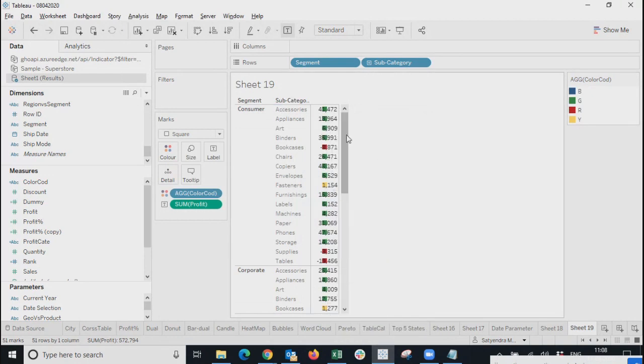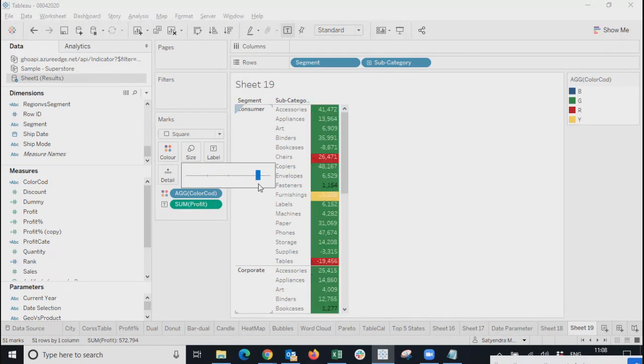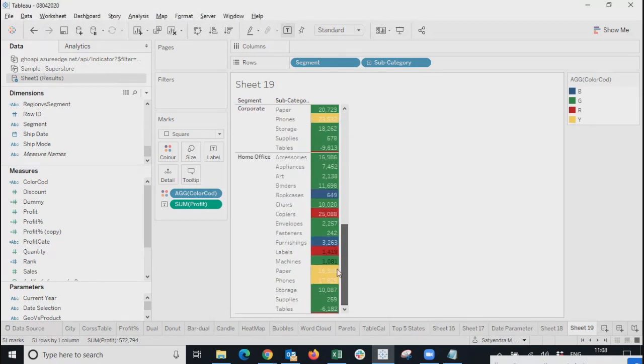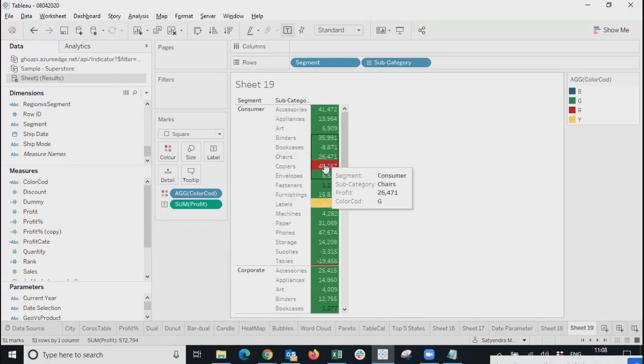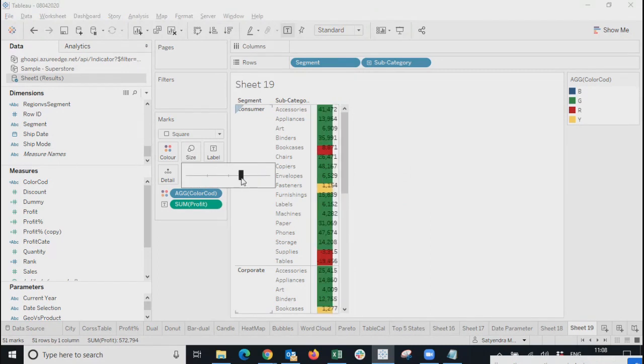Now we have got color on each label, we just need to increase the size so that it occupies the complete cell. But it doesn't look right in the current scenario. Why? Because this 48,000 is not coming like that. Why is it not coming like that? Because I told that we are going to cover this as a dual axis chart. It is possible only in a dual axis chart.